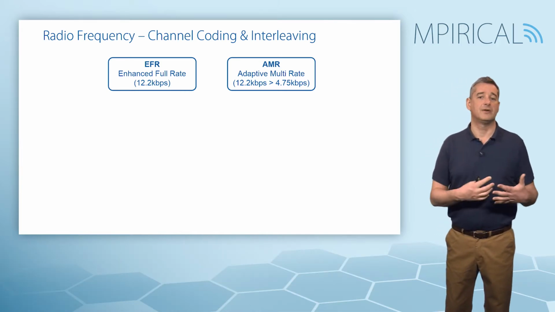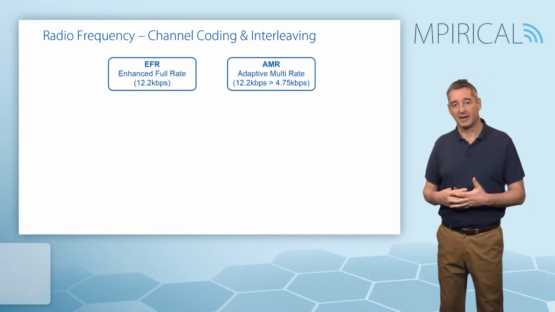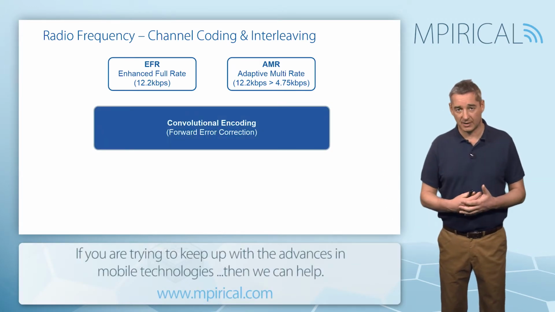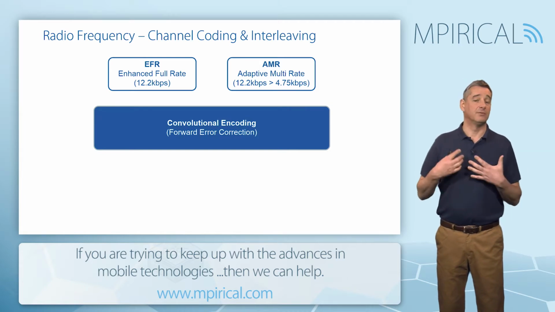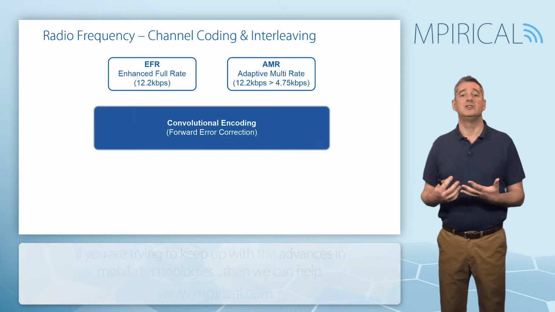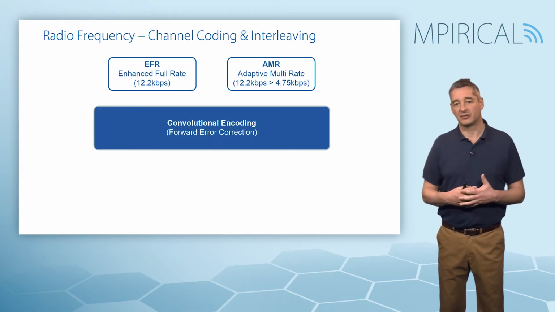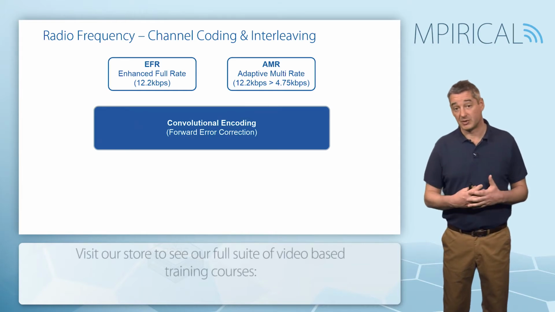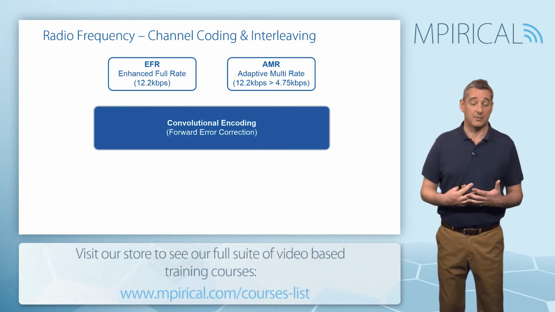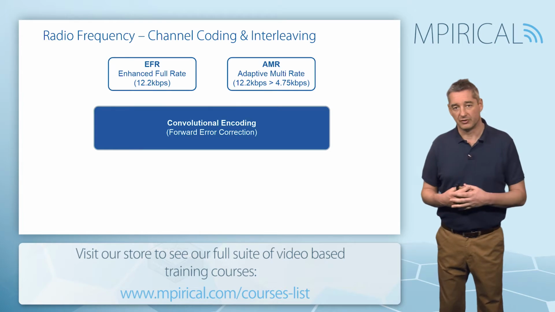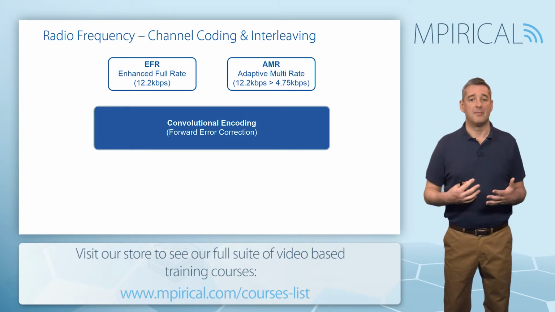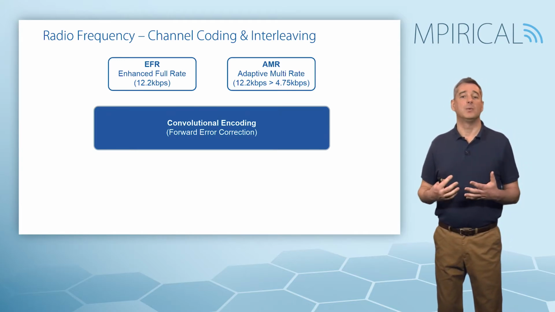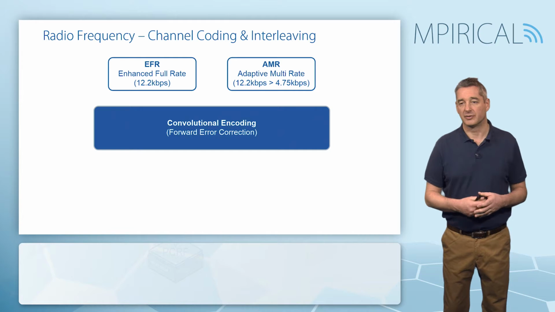Now, the reason we have these different rates is not to enable us to carry more traffic. It simply allows us to add more convolutional encoding, or more protection. One of the key aspects with sending voice across the GSM air interface is we need to ensure that we can correct for any mistakes. As this is a real-time application, we do not have time to call for retransmission. We need to be able to correct for the mistake and continue the stream of voice through the system. Therefore, in the case of AMR, by applying more protection, by using a lower rate of codec, it means that we can operate in more hostile radio environments.